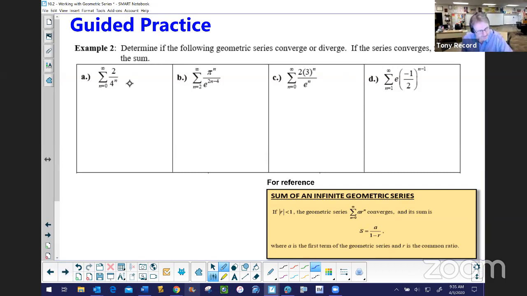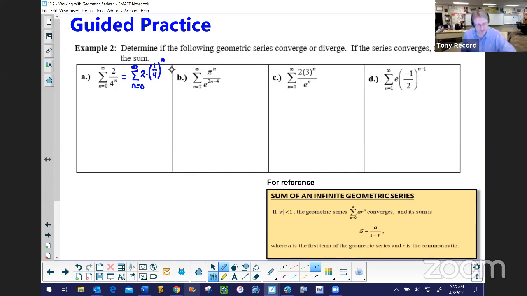You're going to tackle this problem kind of like we did in example 1 first. So we could rewrite this a bit. We have a 2 that sort of acts as a constant, doesn't have an exponent n attached to it, so maybe I bring it to the front like that. And then I have a 1 over 4 to the n that we could cleverly write as 1/4 all raised to the n. Right, now we can get by with that because the numerator is 1, and 1 to the n is still going to be 1 no matter what. All right, now I think we've got a good form.